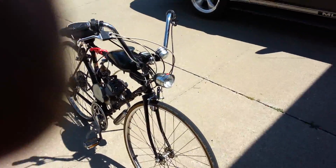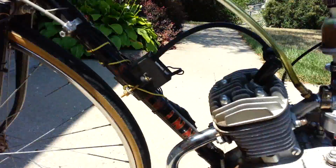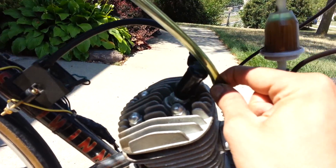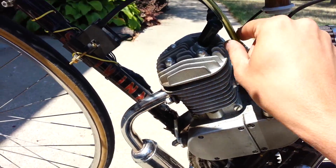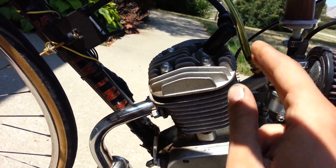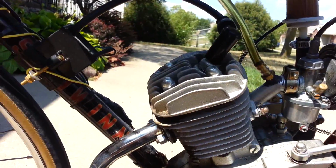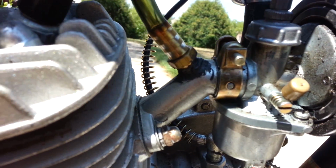Alright, now that I've got the bike running, we're going to do a quick demonstration. With the boost bottle, we're having a pretty decent idle here, but if I were to shut it off, the motor completely dies. What happened there is when I cut off the extra flow from the boost bottle, it completely killed off the motor. Now, I don't have any vacuum leaks with it, so that's not the case. But the deal is it's highly efficient.